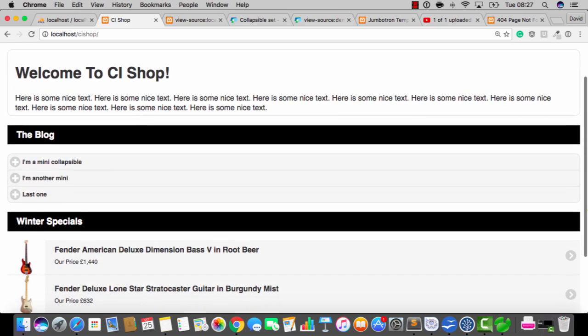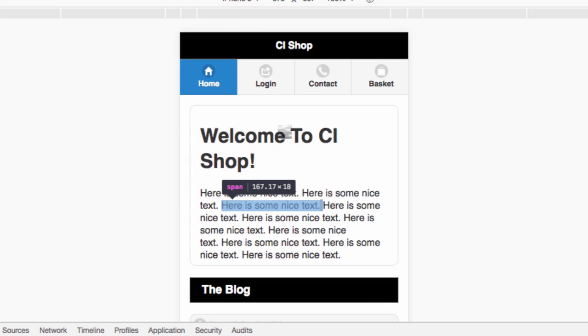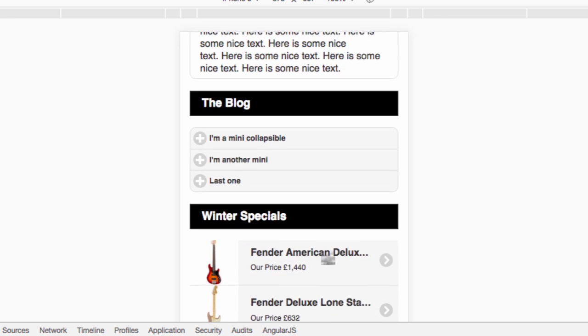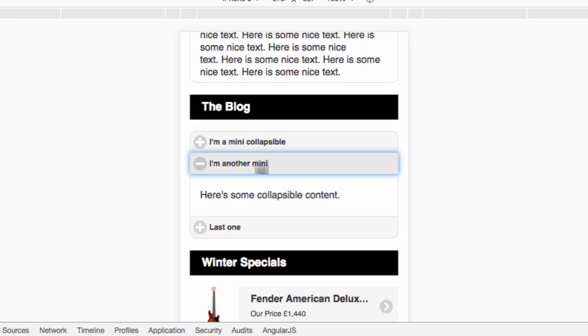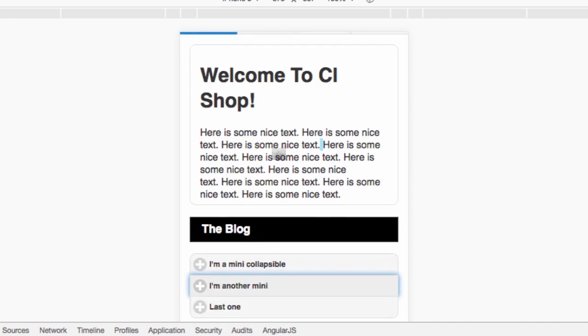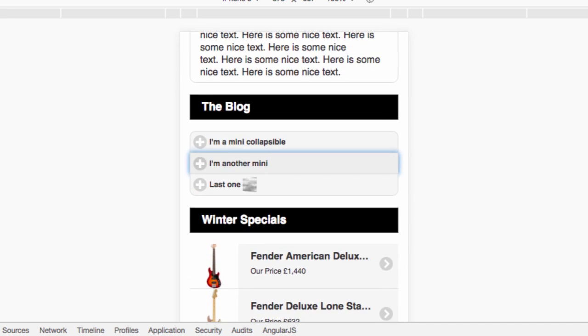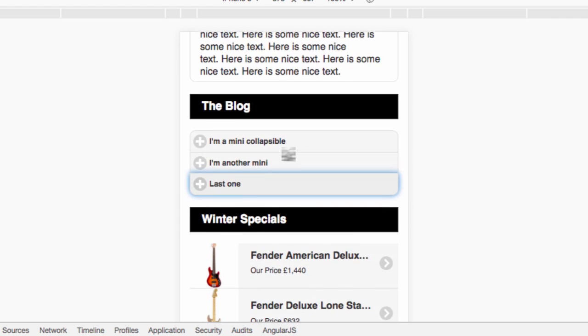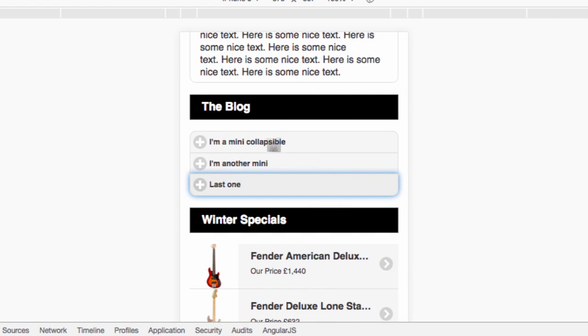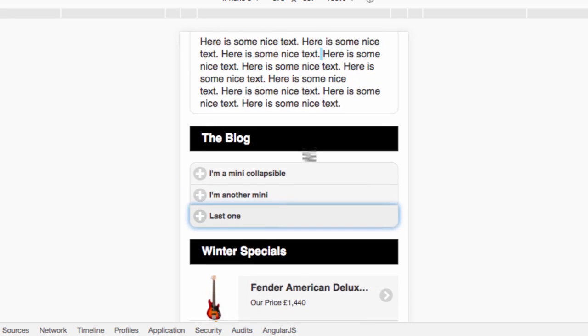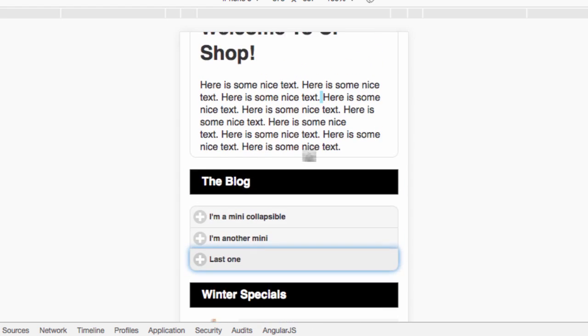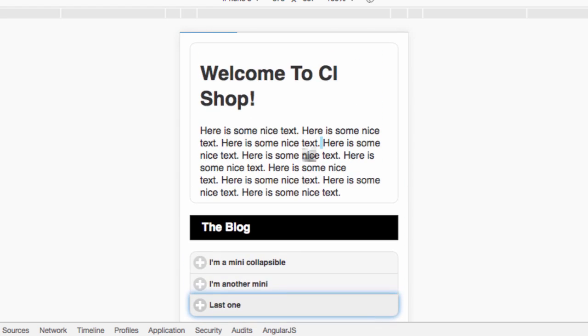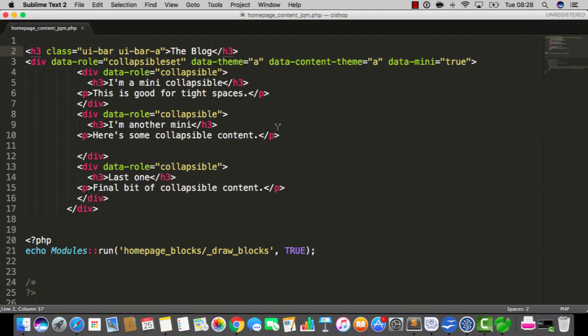Is that not starting to look really nice? I mean, if we switch to mobile mode here, it's going to really look cool. Okay, so you can imagine somebody looking at this on a mobile phone and thinking, man, this is kind of cool, it actually has that mobile app look about it. So that's what we're going to do. It is going to be fantastic. Now, by the way, I'll probably have this below winter specials, but I'm just chucking it here for the moment because, quite frankly, I don't want to have to scroll down all the time, and this is just going to be easier, okay?